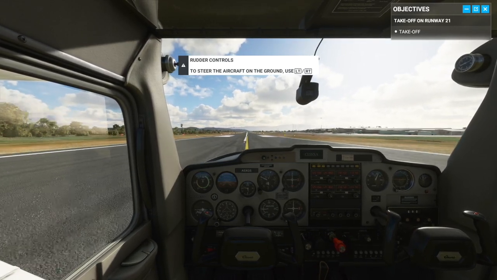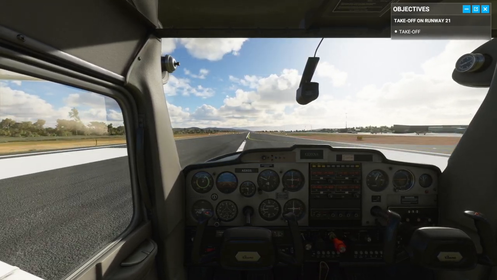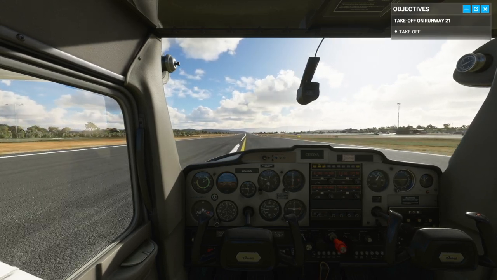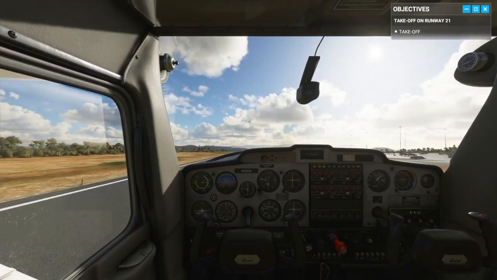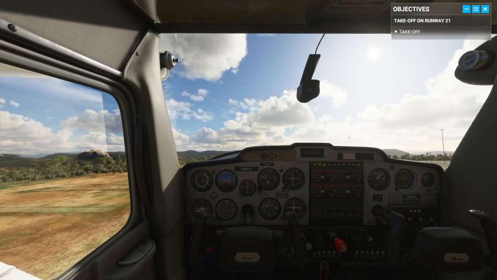Let me see how this goes. And once we reach a speed of at least 50 knots, I think, or 60, that's when we can start pulling up. Or maybe now? Yeah, there we go. We are off. Perfect. And let's keep going up.